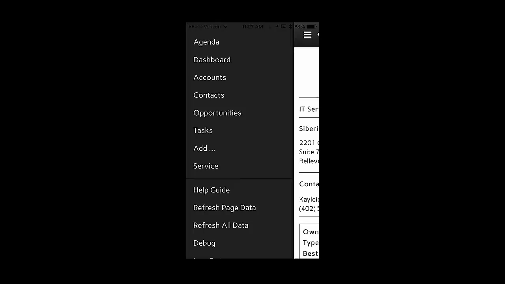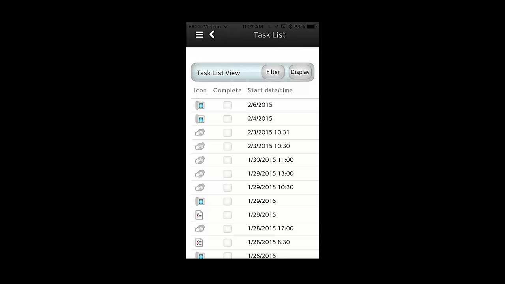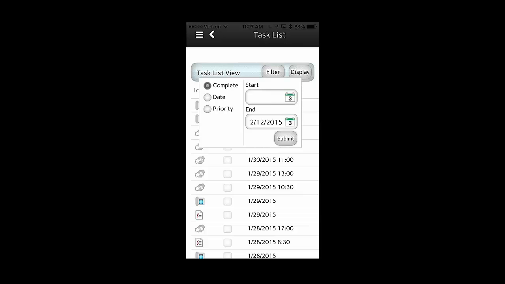And now we have the last thing on here, which is tasks. Now, tasks are going to bring up, in a list view format, all of the tasks that you have out for you. That's what tasks does. Just like this. So you can filter this if you need to filter the tasks. You want to look for the date that they were complete. You want to look at a priority. Maybe you want to order them by date, just normal, like the date in which they need to occur. And you can also choose what you want to display if you need to.